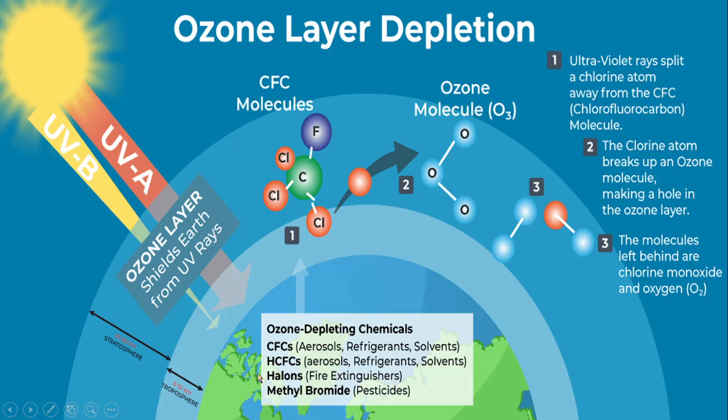Let's take the example of CFC. These CFC molecules have 3 chlorine and 1 fluorine connected with the carbon. Now what is happening? The ultraviolet ray comes in contact with this and splits the chlorofluorocarbon into free chlorine. This free chlorine reacts with the ozone, forming oxygen O2 and ClO, and this is a chain reaction. One free chlorine can deplete around 1000 ozone molecules. So you can understand how harmful it is. This is causing the depletion.